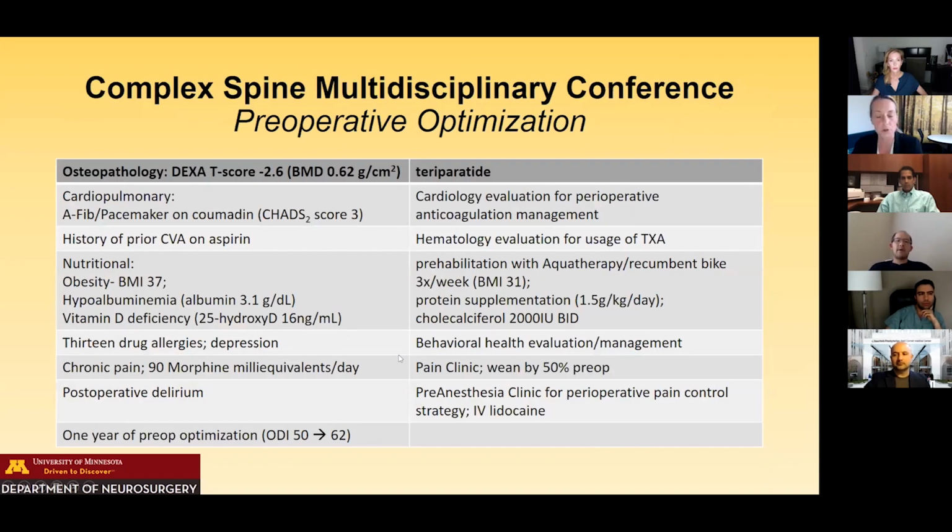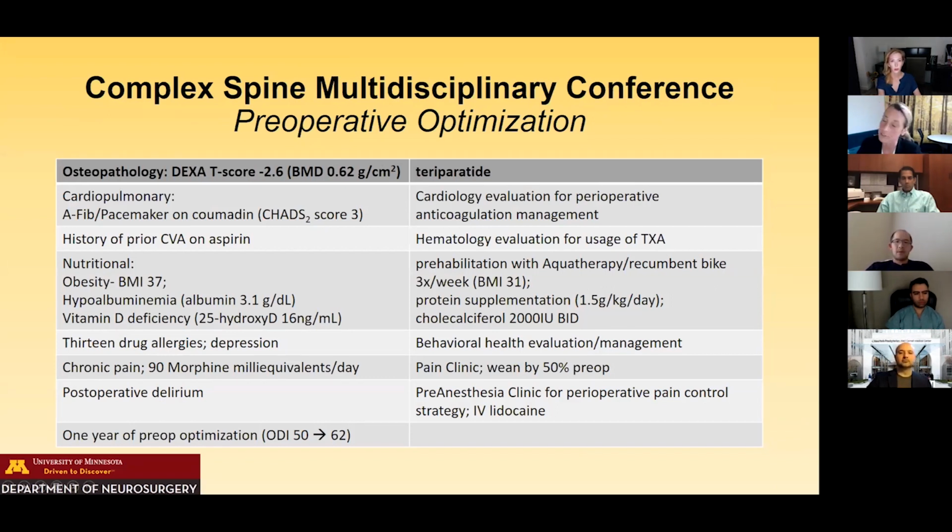And before we just go into surgical technique, very briefly, I know every institution does this differently, but we do a complex spine multidisciplinary conference. It's very important to try to optimize risk factors that you can actually improve prior to surgery in order to reduce your complication risk. So this patient did have osteoporosis. She was placed on an anabolic bone density agent prior to surgery, and had multiple cardiopulmonary risk factors. We really like to use tranexamic acid, high dose, in most of our adult cases.